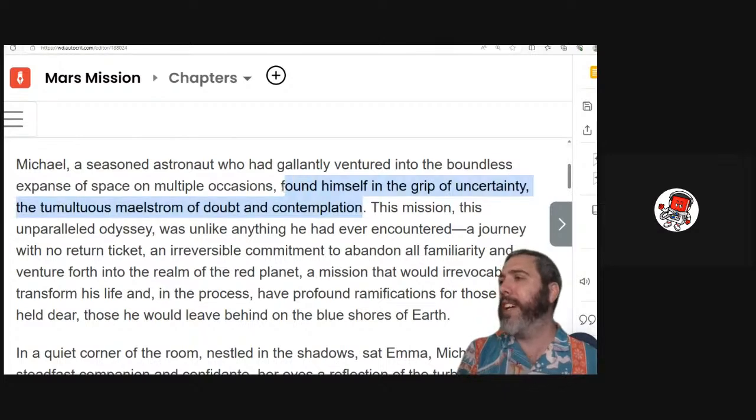And so you have more of this, right? You're just telling us why they're thinking, but we don't really know why. Because if he is somebody who goes into the boundless expanse of space, well, why is this mission so different, right? So why don't we get to it? It's really treading water about this person pondering a decision. I'd really love to know specifically what is going on.